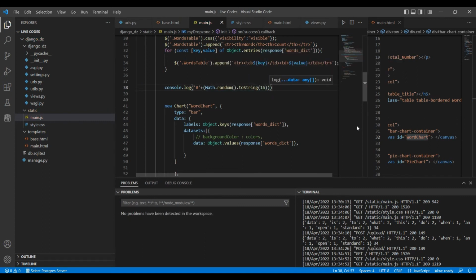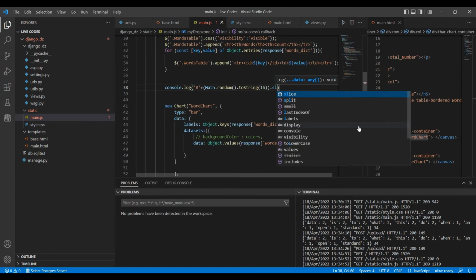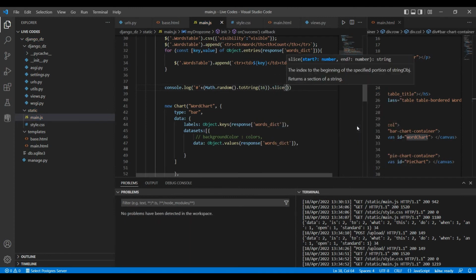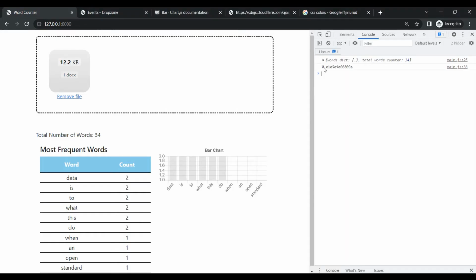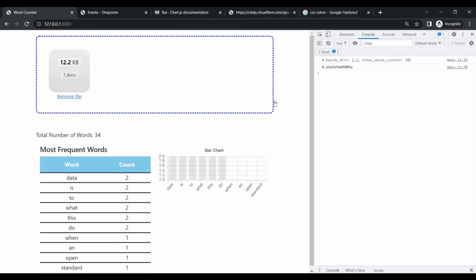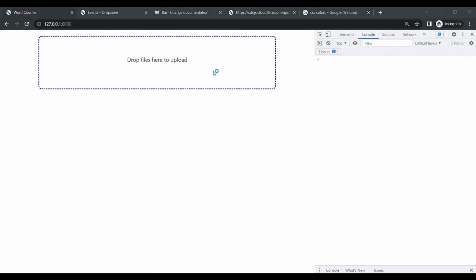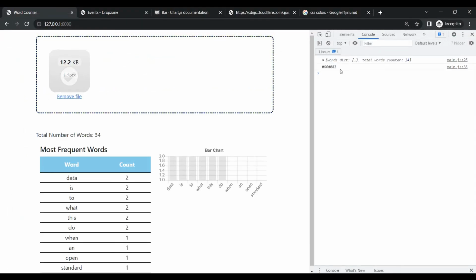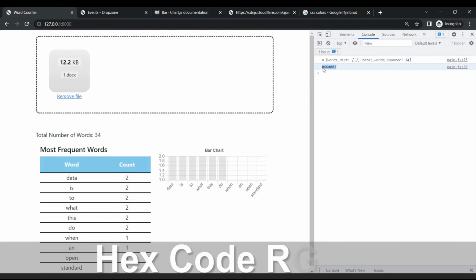We can just say dot slice from 2 to 8. So in fact we don't get these. Okay, so let's run it again.